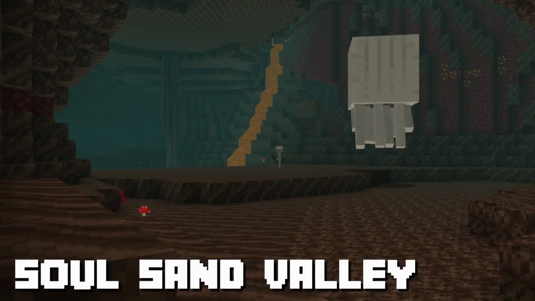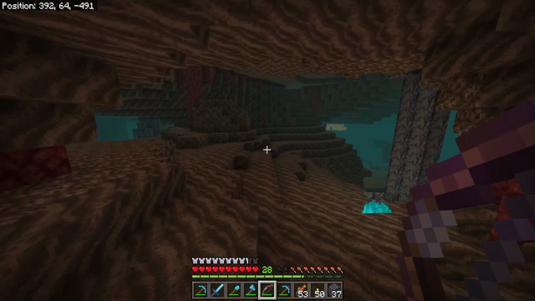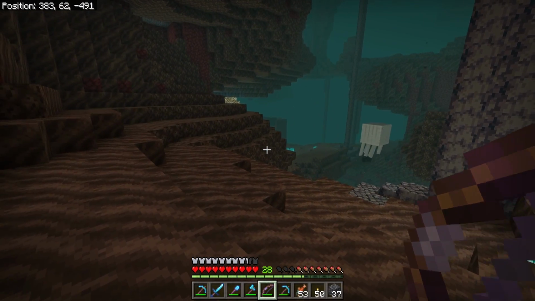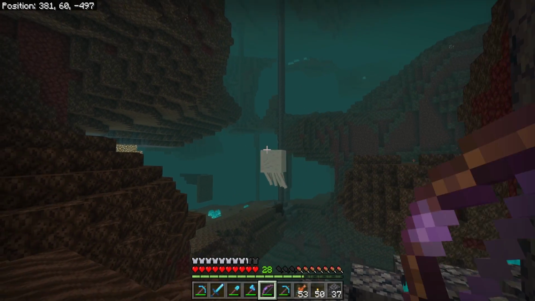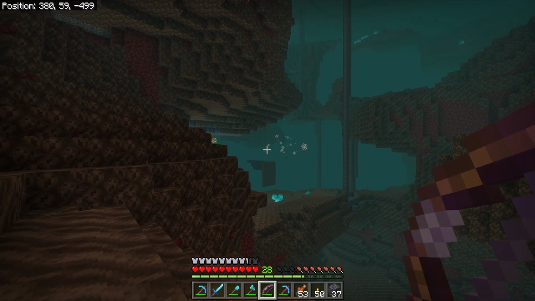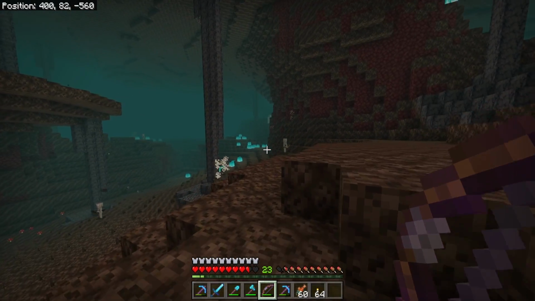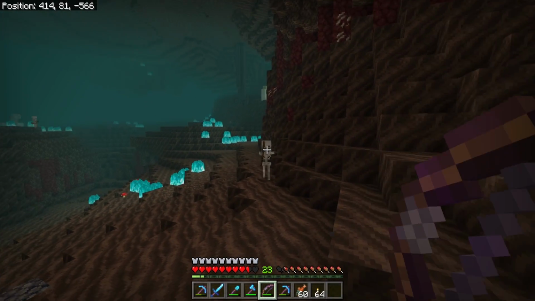The Soul Sand Valley is not a place you're gonna want to go without an infinity bow. It's not the most dangerous place in the Nether, but you do have some monsters that have the ability to attack you at long range. First and foremost, you have ghasts. We've already talked about them. They spawn here too. In addition to ghasts, you also have skeletons that spawn here, and they're just like they are in the overworld, but the one challenge here is that walking on soul sand makes you go a lot slower.